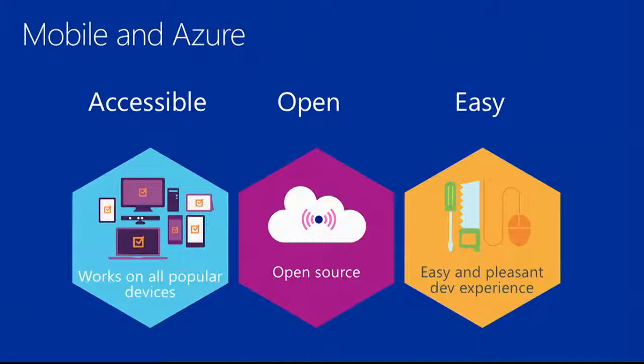So if you want to understand how things work under the hood, you can go look at that SDK. If you want to make a pull request, you can do that. We accept pull requests, so we're very open about how this technology works. And then easy. It's all great if you can use it on the different platforms and you can see how it works on these things, but if it isn't easy for you to use, it's going to be really hard to make sense of why you would even bother.